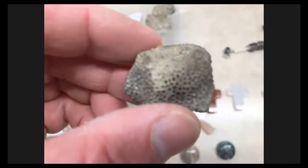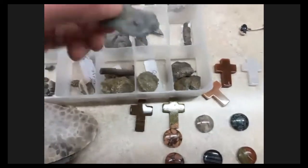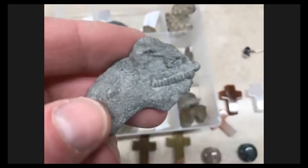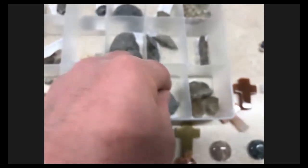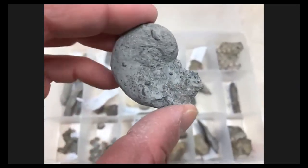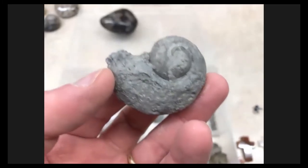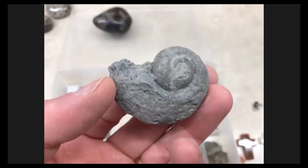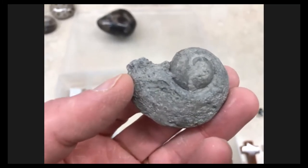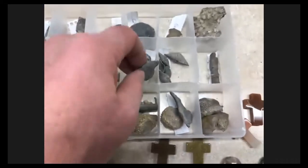Here are some coral fossils — there are lots of corals around here. Petoskey stone is a coral, by the way. You can find these big snail shells too. One place to look: wherever there are big limestone chunks put along block roads for erosion control, look on top of those — especially after winter when you have the freeze and thaw cycles — and you can find some pretty cool stuff.